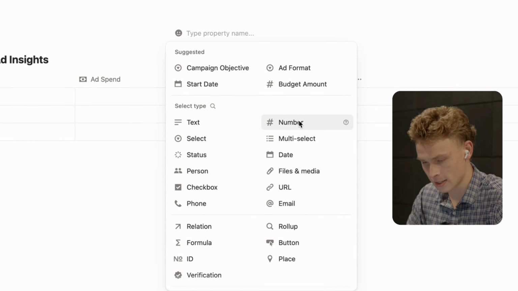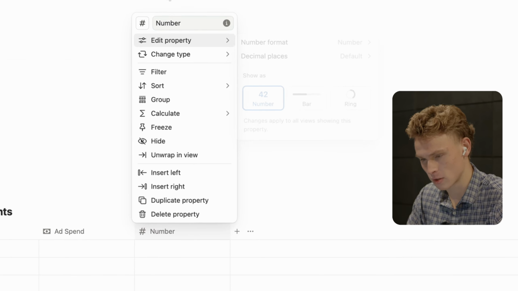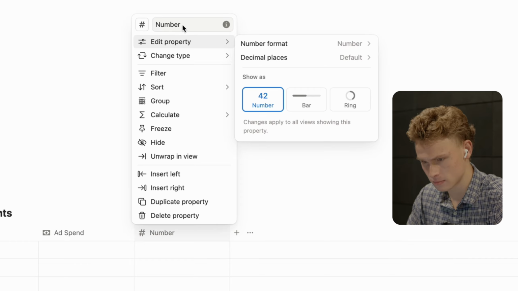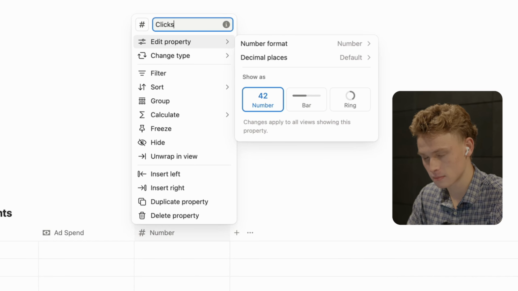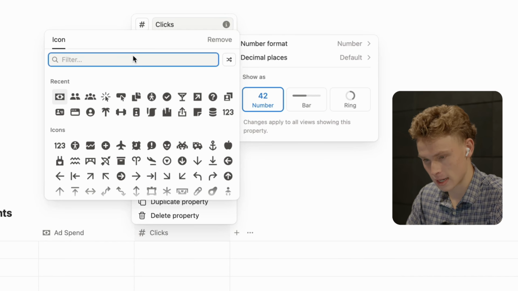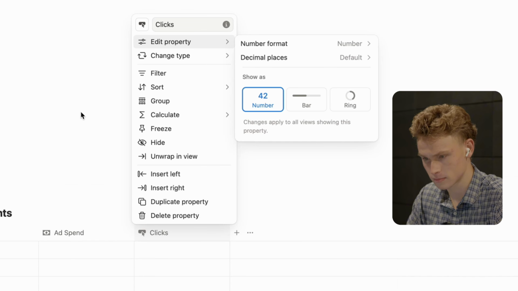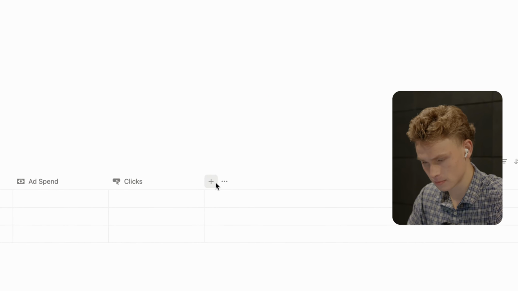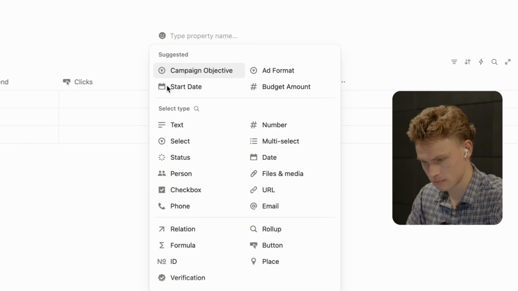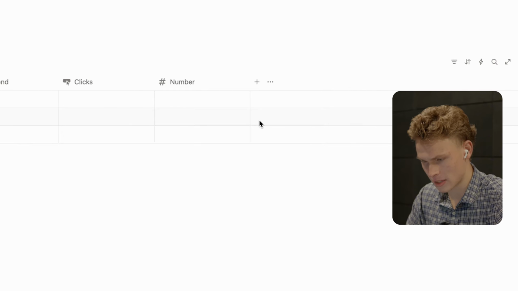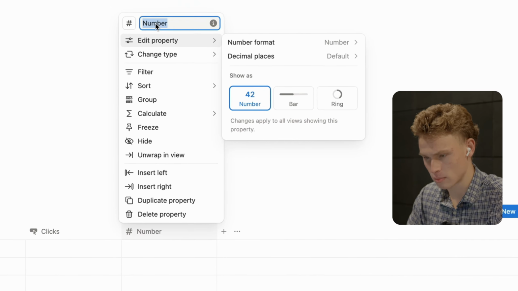Okay. Next, let's add in the number of clicks this campaign got. Let's add a nice little icon. I like this one. Perfect. Alrighty. And for our third metric, let's add in impressions.